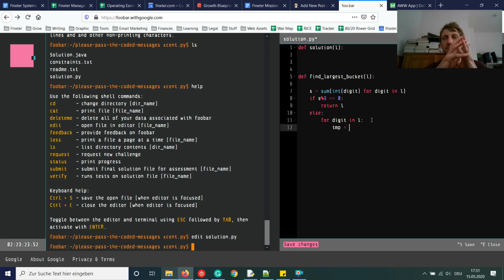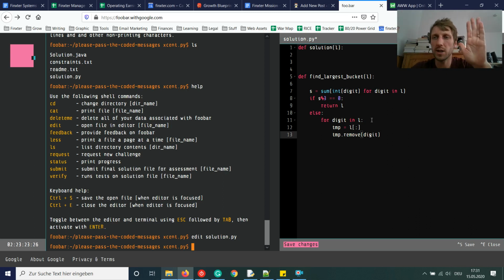Now we try to remove one element, so we create a copy of the list using slicing, and then we call temp remove on the first occurrence of digit.